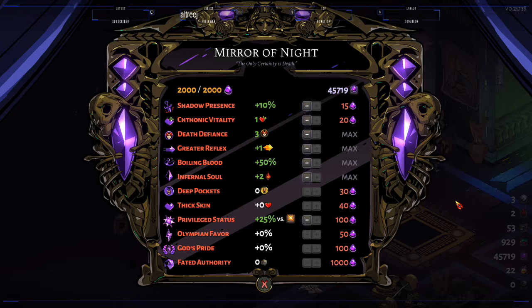We maxed out our Death Defiances for max lives. We get that extra dodge with greater reflex. We maxed out Boiling Blood, which is that 50% damage bonus when you have targets with the Infernal Soul stuck with them. We also maxed out our Infernal Souls to have 3. And then we put 1 point into Privilege Status, which gives us that 25% damage bonus when a target has 2 or more curses on them.